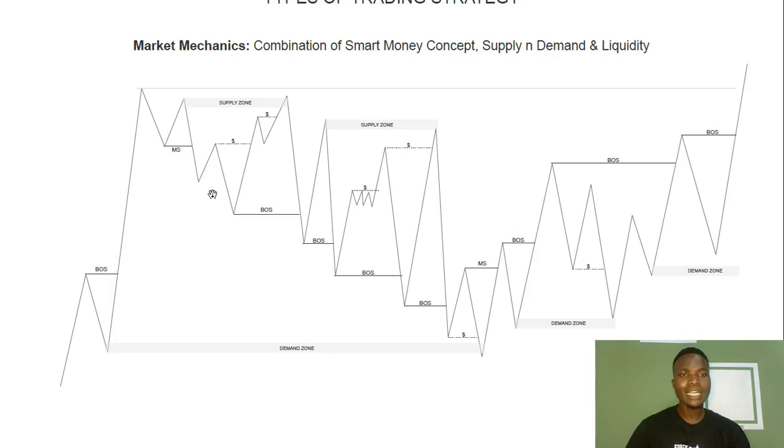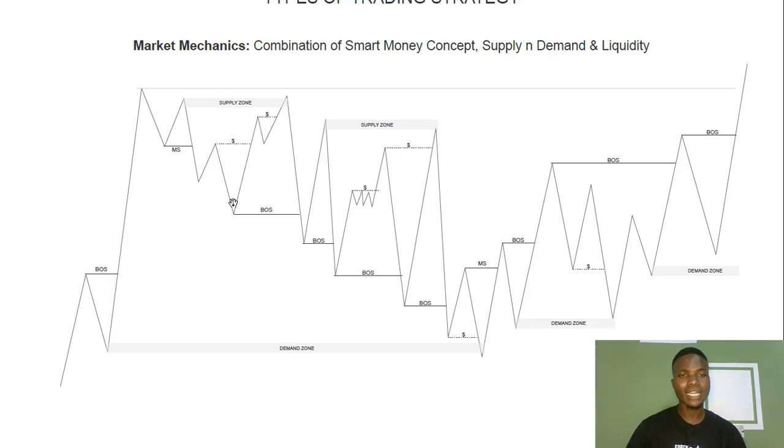You can see that they were unable to go downward right here, so they reversed a little bit, came down, creating a break of structure right here. When they got right there, they still didn't have much power to push the market downward, and thereby the buyers took control of the market, clearing the liquidity above this high, and they pushed up to this stage. So the intention of the sellers right now is that they want to seek liquidity to the previous supply zone before they continue the major move to the downside.